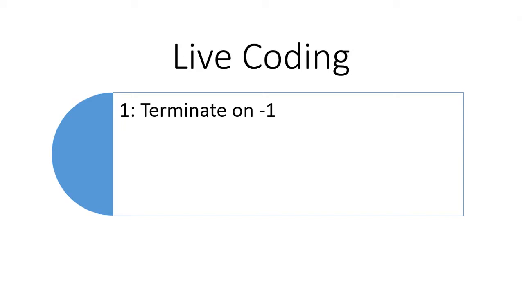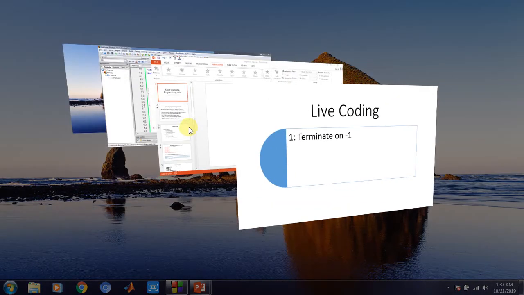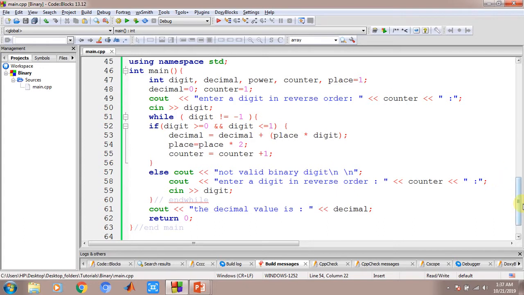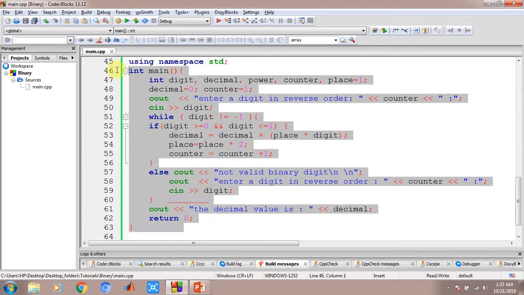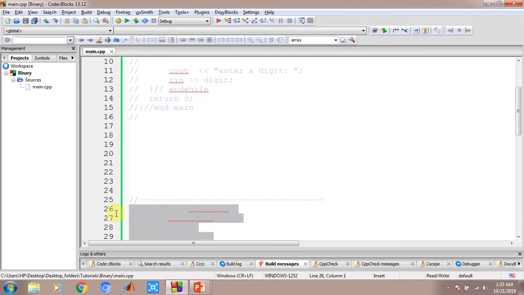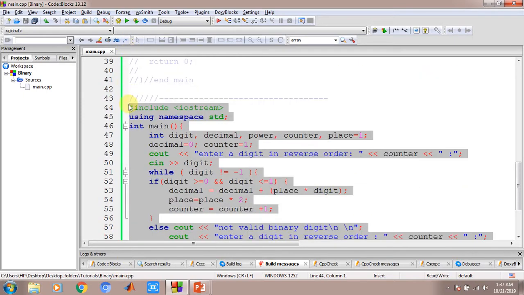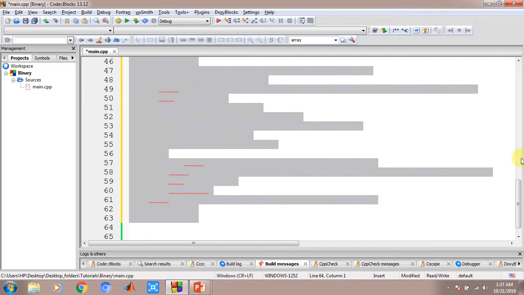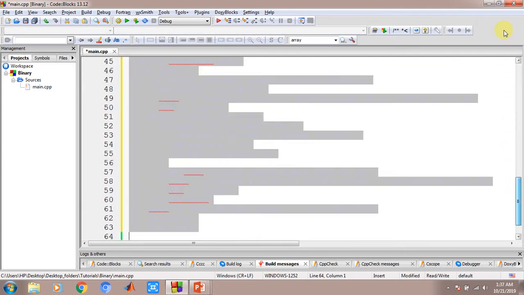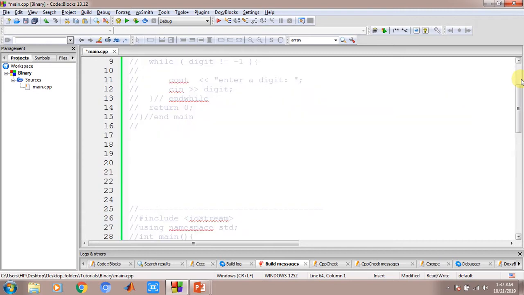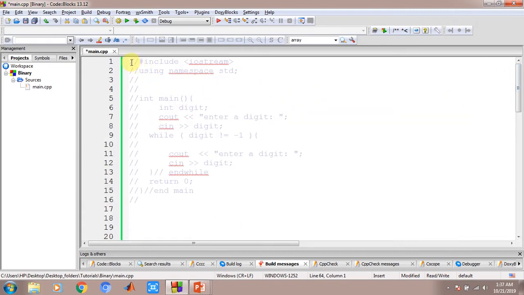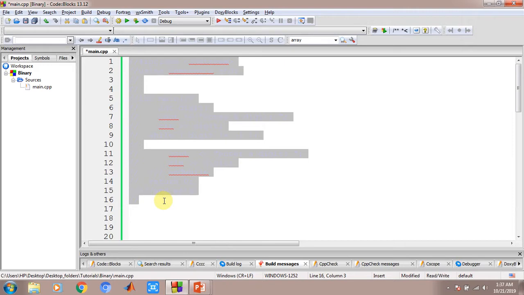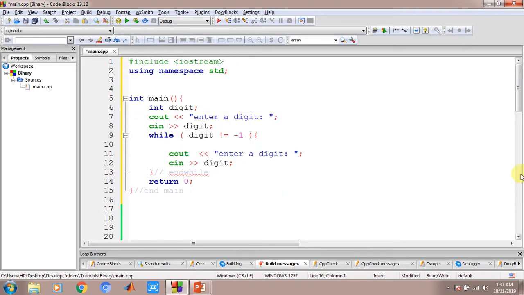All right, let me first of all comment it out with Control Shift C. In this code, I want to tell you how to terminate at a rogue value. For example, we have the rogue value -1. The loop runs while digit is not equal to -1. As soon as digit becomes -1, the while loop exits.